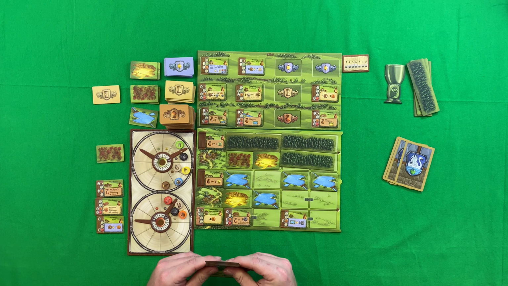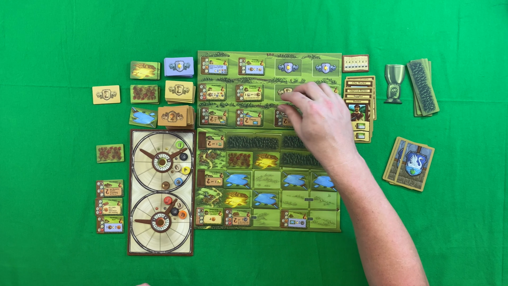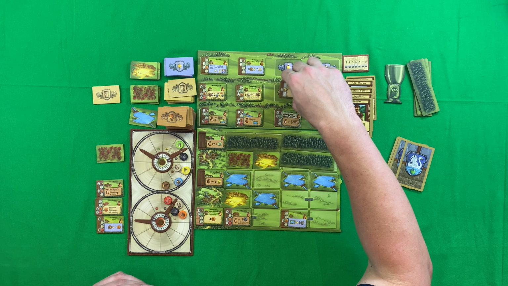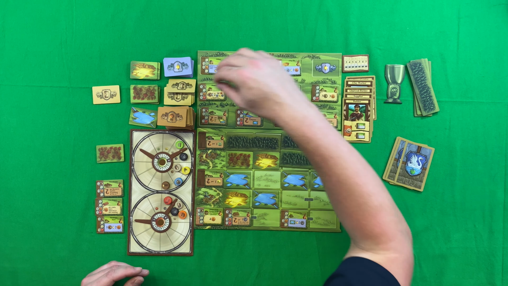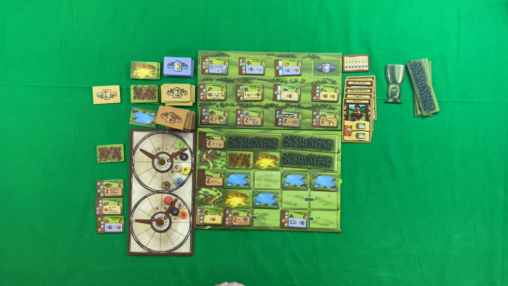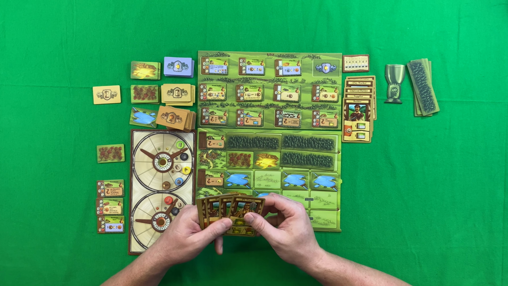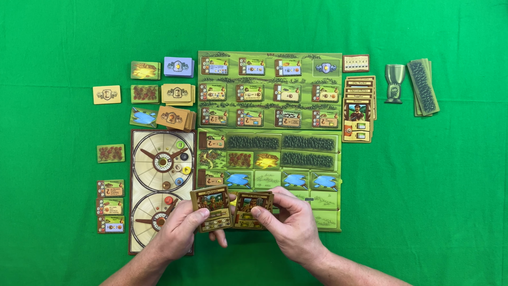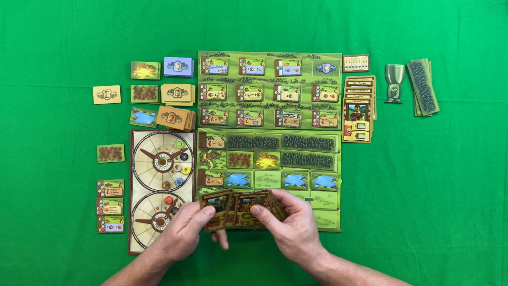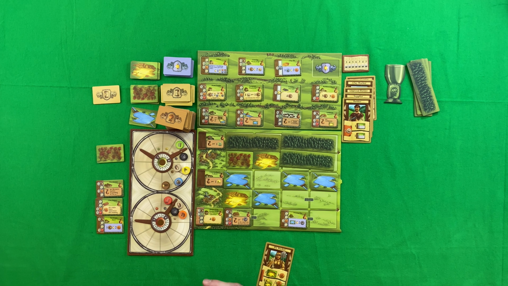So now I have 6 cards. Round 5, I only get to pick 3 cards. So this is where things get a little tight. I really need to get my clay and my brick up. So that one could do it. It would be a really good one to get some clay up. Honestly, that's the only one.